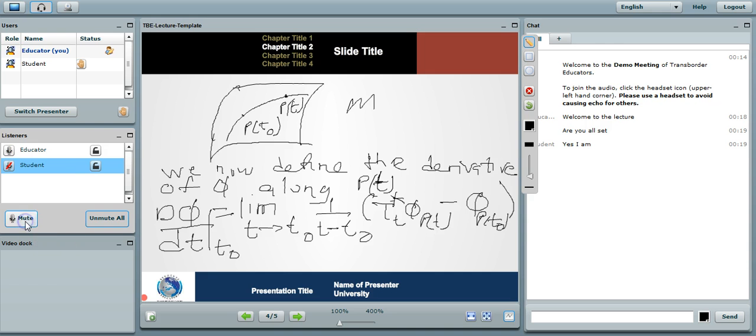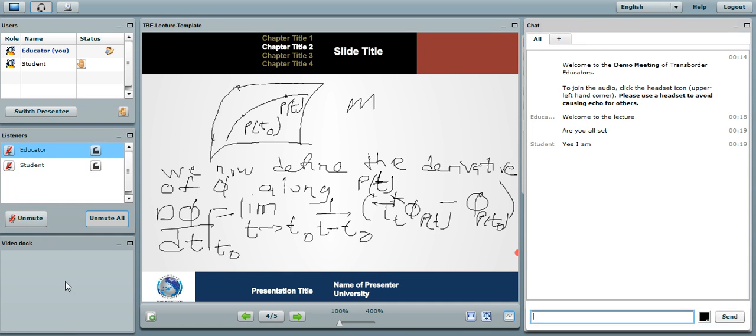You are now unmuted. So we see that the student has a question to ask because they clicked on the raise hand icon, and we can see it's right by the student. And now, since the student doesn't want to talk, they decide to write in the chat, as we can see here.